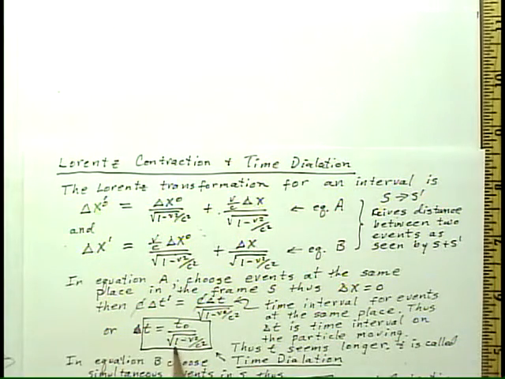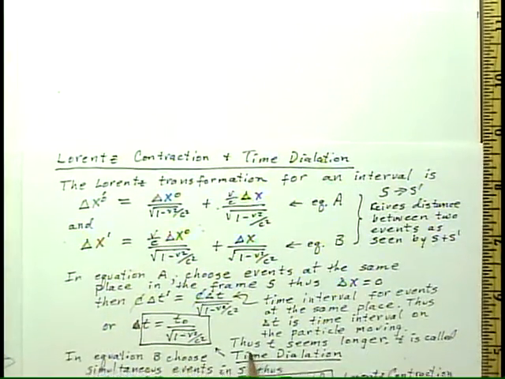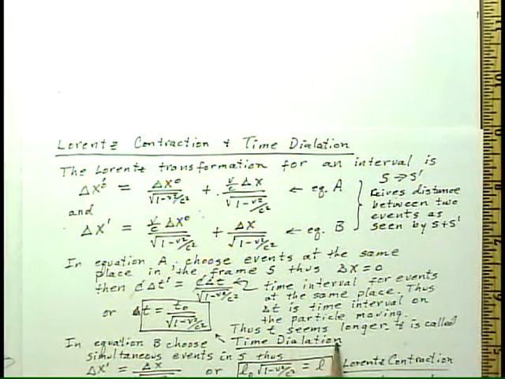If we look at this, of course, at low velocities, this term v squared over c squared is essentially equal to 0, and so the times run at the same rate. But as we near the speed of light, this term becomes near 1. We have 1 minus 1, which is 0. 0 in the denominator explodes, so this term becomes infinitely large. Therefore, the time as seen by an observer who sees the object as moving is much, much longer, and that's why we say that this refers to a time dilation.